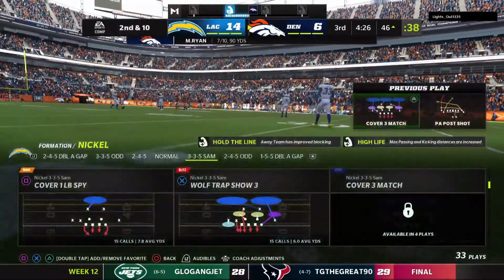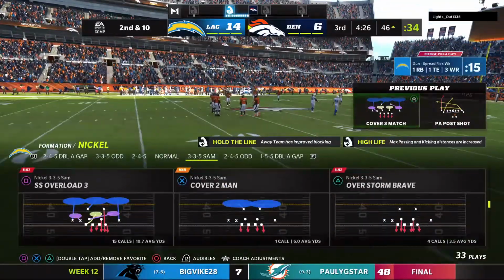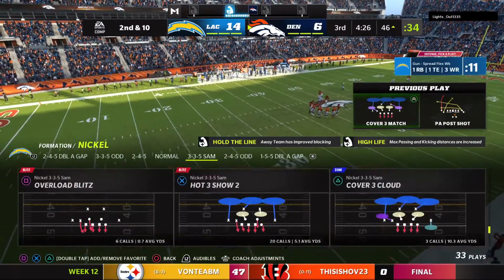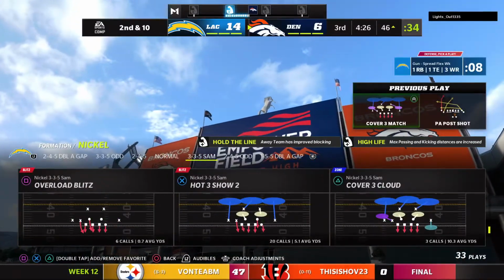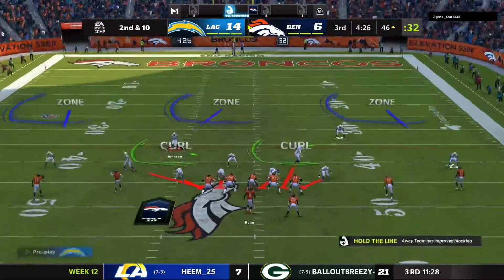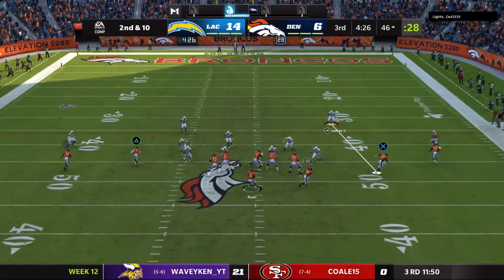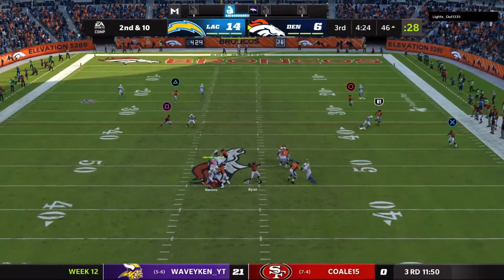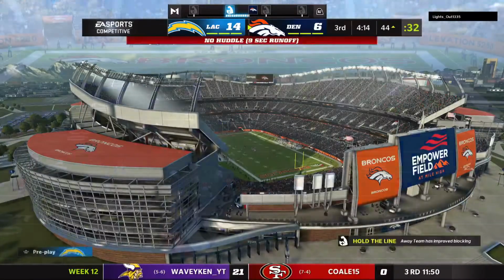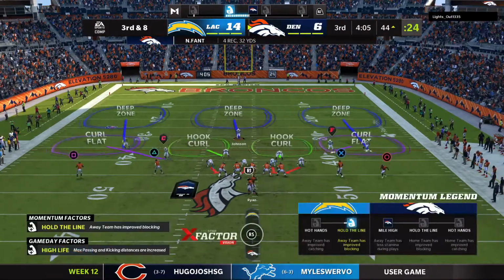You get the sense that they're saying we're not playing up to what we're capable of, and we're deep enough into the game that the early jitters are long gone, that they should now have some sense of continuity and be able to make some of these plays that they have not been doing so far. So after the incompletion on first, now 2nd and 10. Here's Ryan to throw. This is Fant on the short completion. They do get a couple, but they'll be left staring at a 3rd and 8 coming up.